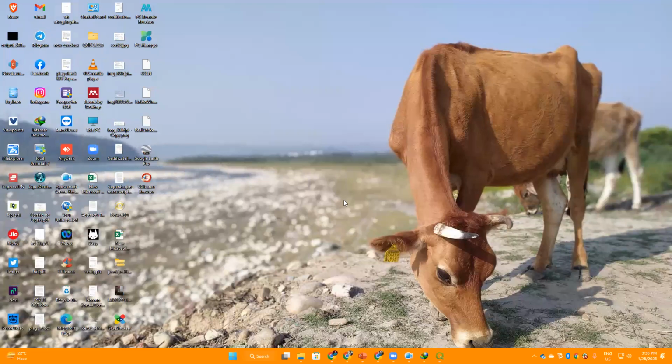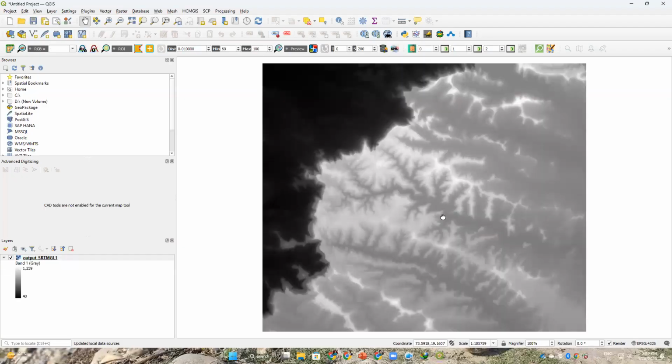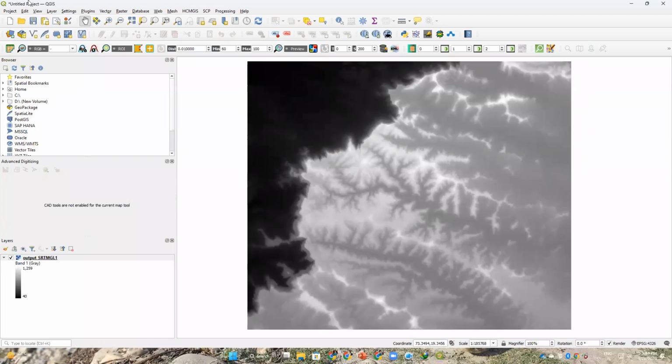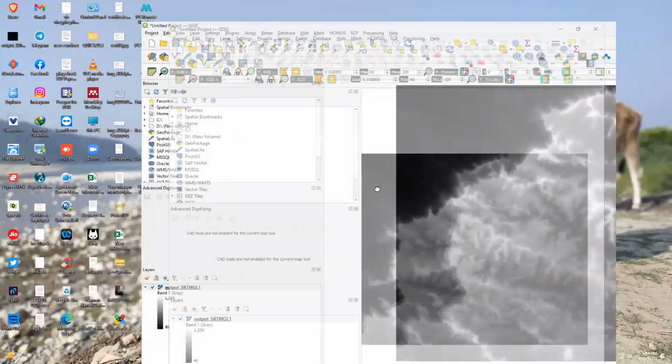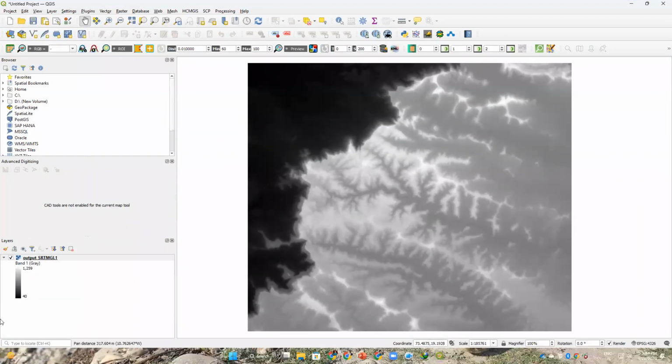So I can directly open it with QGIS. This was the DEM which was downloaded, and this is the QGIS interface. So this is the DEM that we have downloaded.